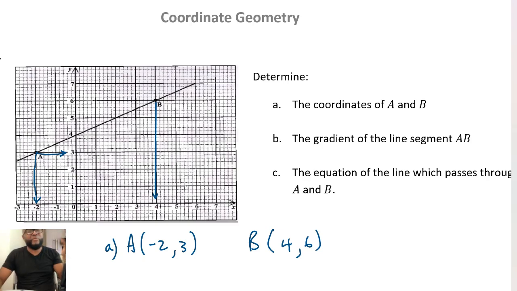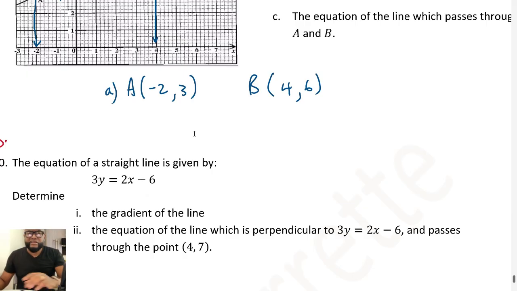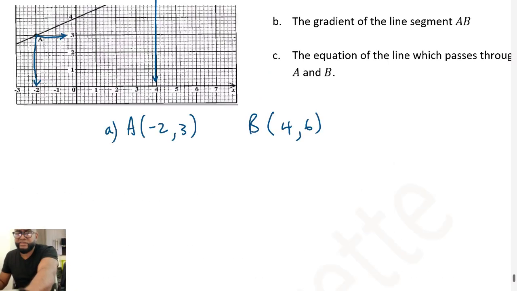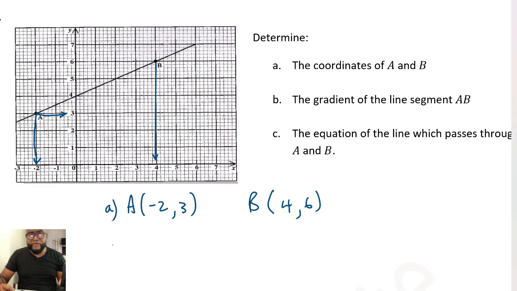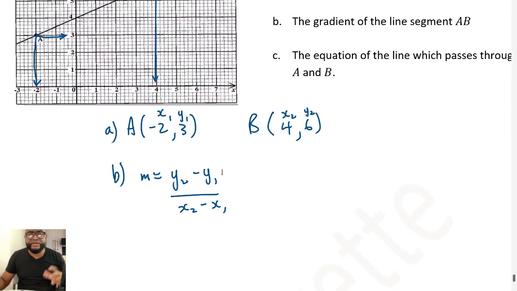Right, there we go. Gradient, come on. This question is food. What's my formula for gradient? Somebody belt it out. M is equal to y2 minus y1 over x2 minus x1. I need to put the little x1, y1, x2, y2 above here. I don't really need to put it, but let me work. Right? Call them out for me, quick.